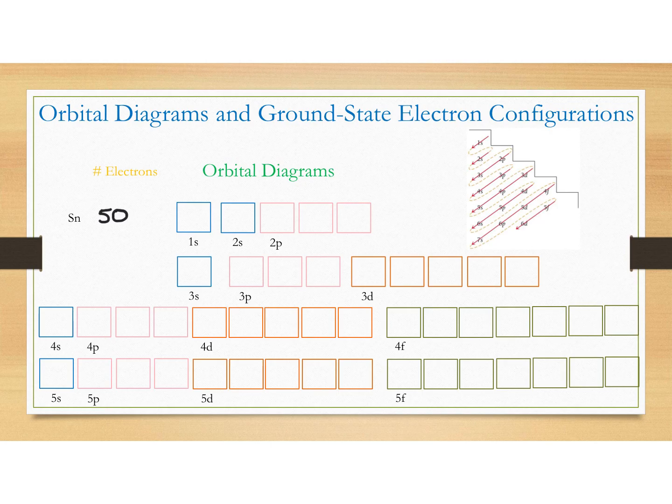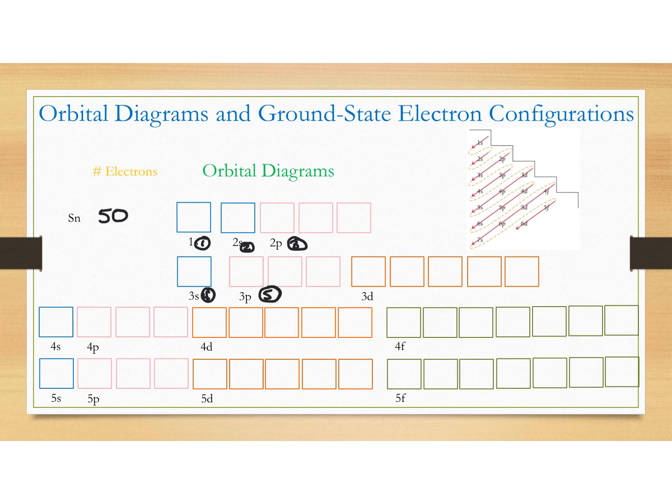What I also want you to take a look at is tin. What period does tin reside in? Tin resides in period number 5. Okay? You're going to have to use your diagram to figure out which ones we're going to fill. So, which ones do we fill first? We're going to fill the 1s, then the 2s, then the 2p. Once I get the 2p filled, I'm going to fill the 3s, then the 3p.